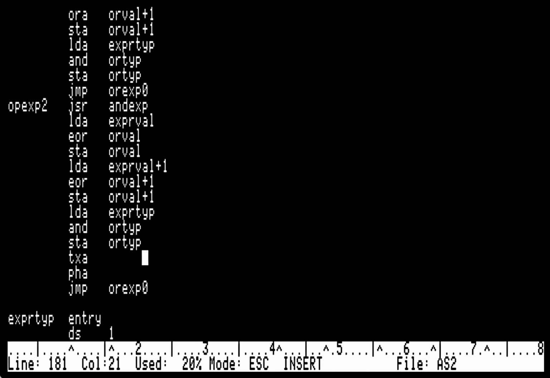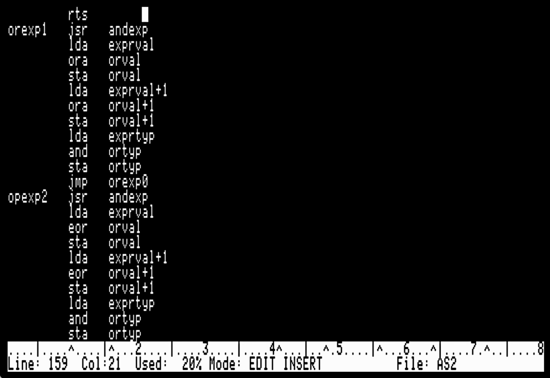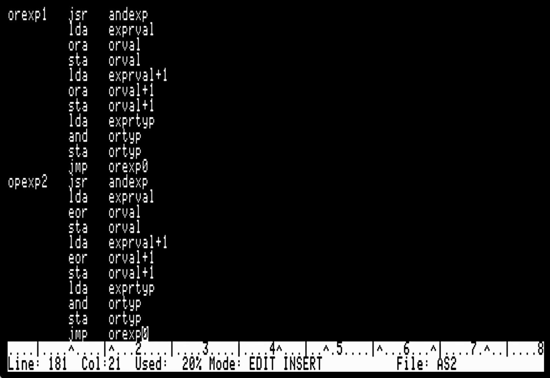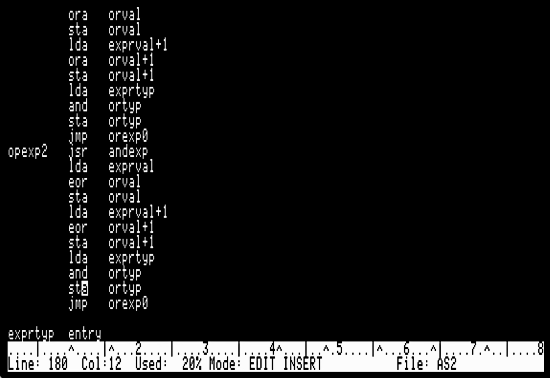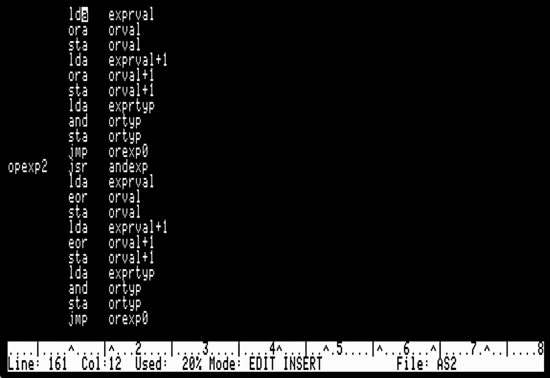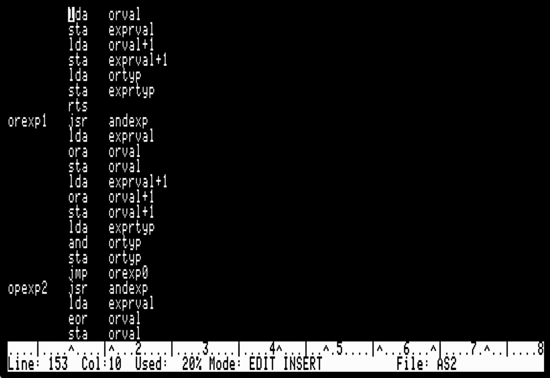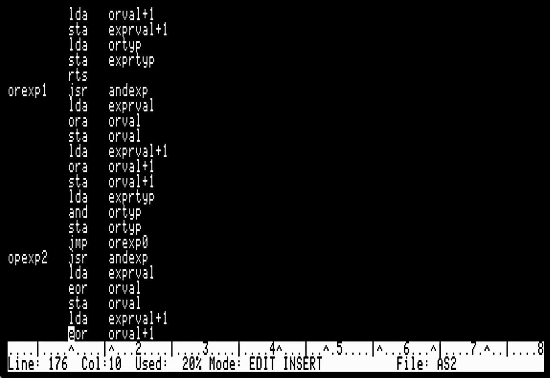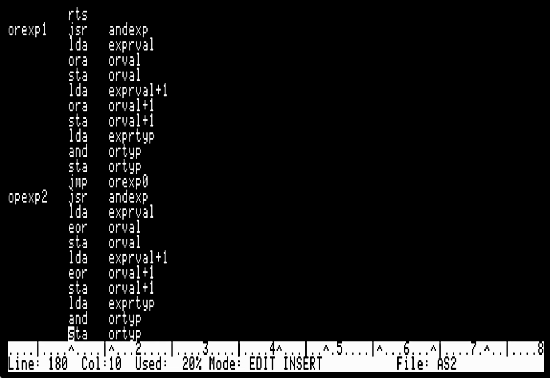All right, so get rid of that stuff. Now we see both branches of this, the opexp1 branch and the opexp2 branch, are basically identical. The only difference is that this one does exclusive OR and this one does inclusive OR. These two pieces of code could be combined if absolutely necessary by simply having a common piece of code and then altering the opcodes on the fly. But that's kind of ugly, and if we don't need to do it for reasons of lack of memory, then there's no point in doing that. So we'll leave it like that.